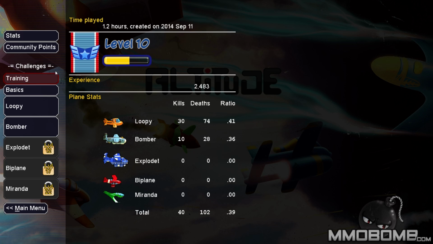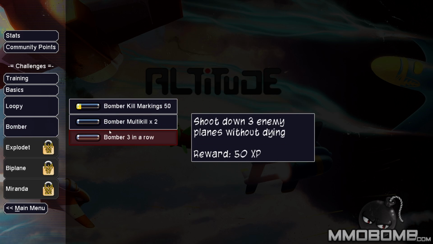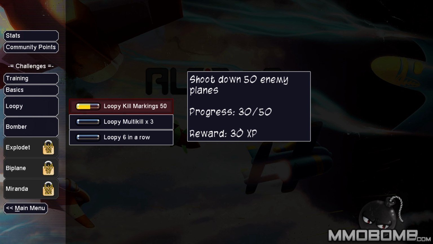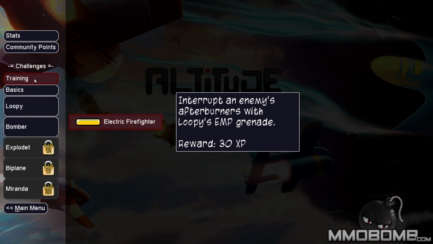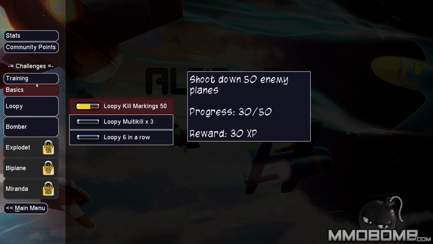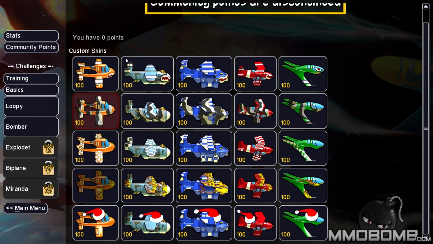So here's my hangar, if you will. You can see all my experience, my plane stats, 30 kills, 74 deaths. My ratio is quite terrible with these different aircraft, as you'll notice here. You can see a breakdown of each of these guys here. Loopy kill markings, bomber kill markings. And as you'll notice, the more kills I get, I'll progress towards getting extra experience for completing these objectives, if you will. There's also the basics and the training as well that gives you additional experience. So there's a lot of different ways to get these experience points to progress your character, if you will.